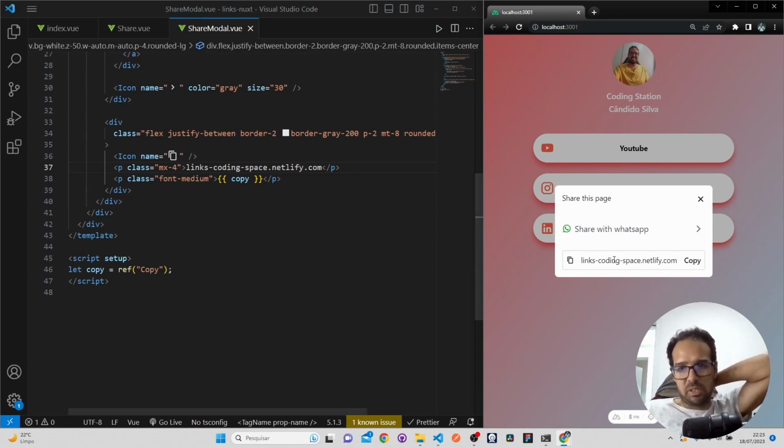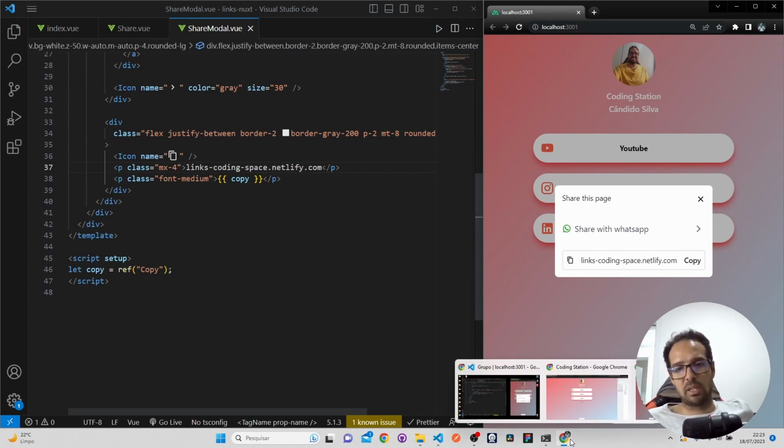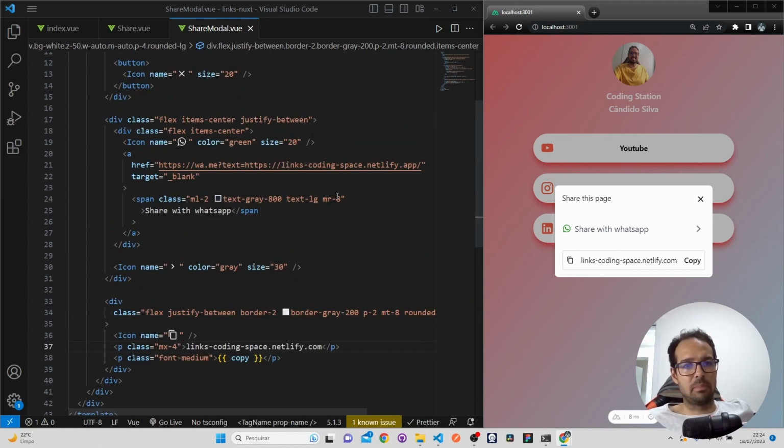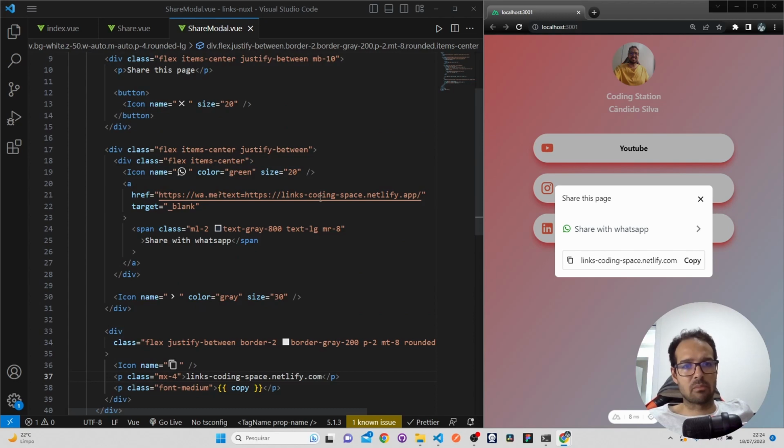We have the share options. You can add other share options that you want. I'm going to use just this one. And what else can we do? Let me check here. How is the other one? Okay, we have something around here. We have a border around this one. I'm not sure, so we have the icon here.